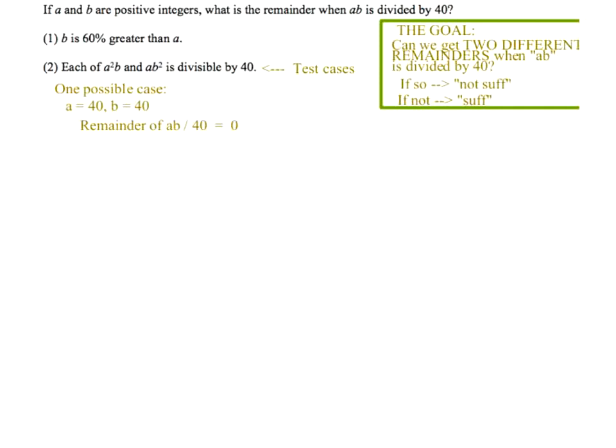So now the goal here is to try to get what? What are we trying to find now? Yeah, we need to get a remainder that is not 0. Make sure you are all about this, right? The point now is to find a remainder that's not 0, if possible.